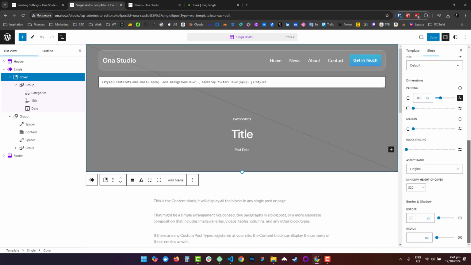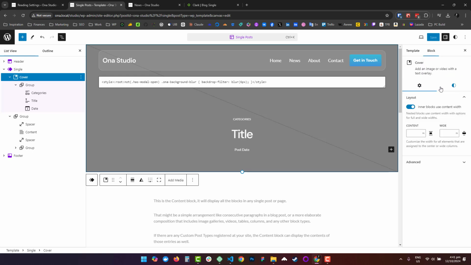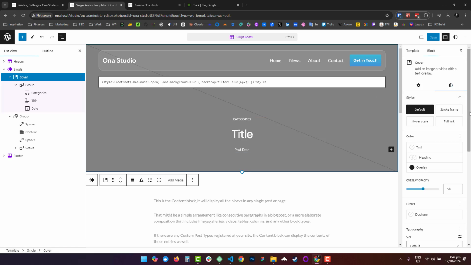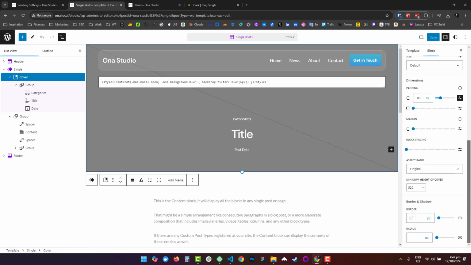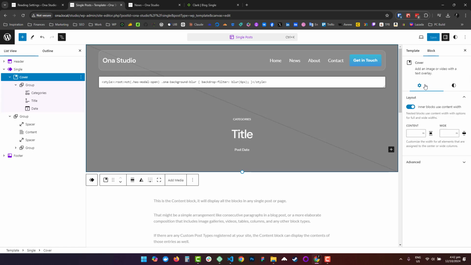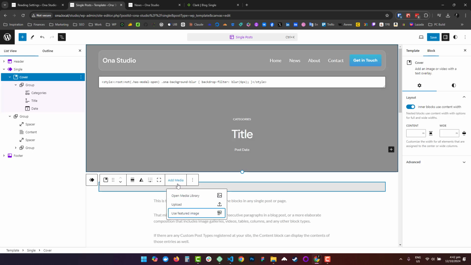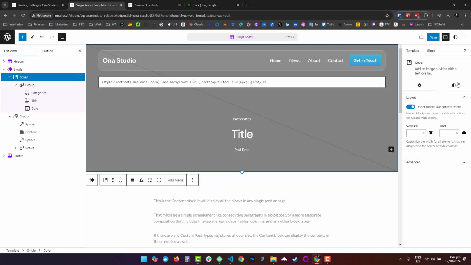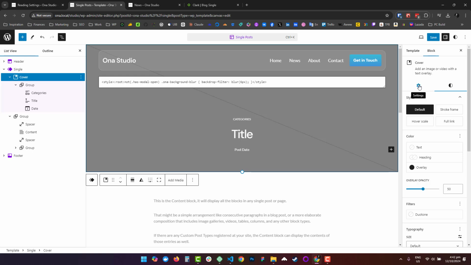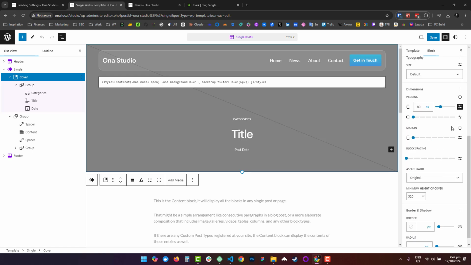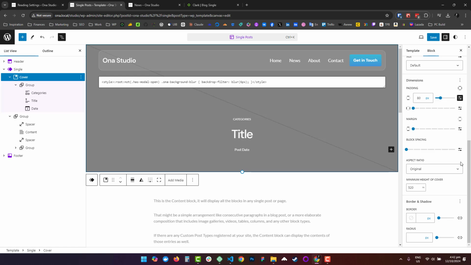What I am looking for is the position of my image, but since it's set to be featured image, I think that I cannot edit it, right? Use featured image. Yes, it looks like. So yeah, let's keep it like this for now. Let's leave it like this.